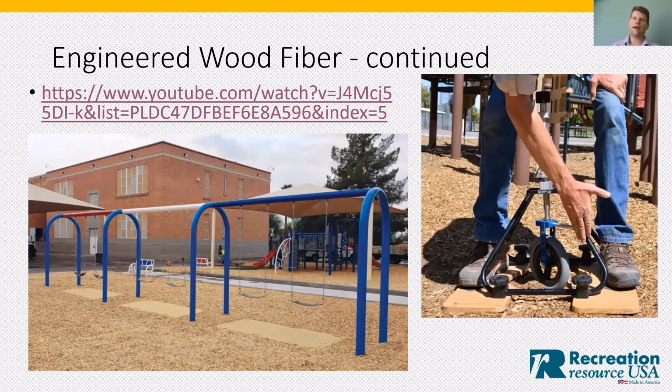On the flip side, we meet with parents that have children with mobility devices or other needs like that, and they say, are you joking me? You think that this is appropriate for my kid? And yeah, it definitely is something where you have to consider your options. Yes, it is certified, but it requires a lot more maintenance to maintain that level of appropriateness. So that was a big thing there.